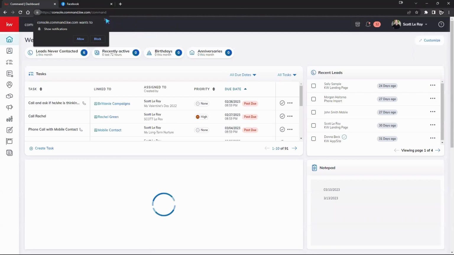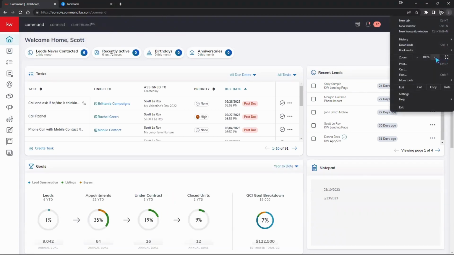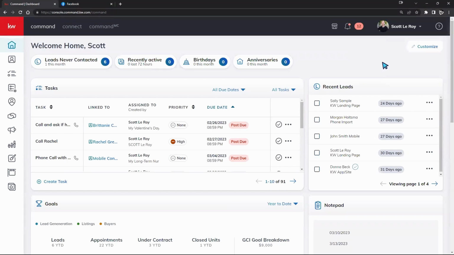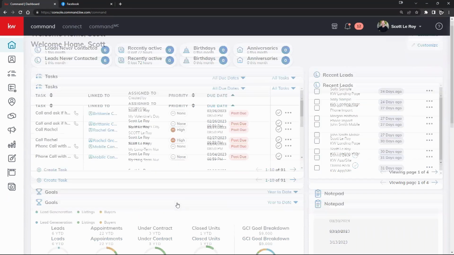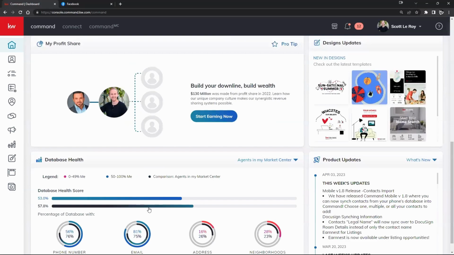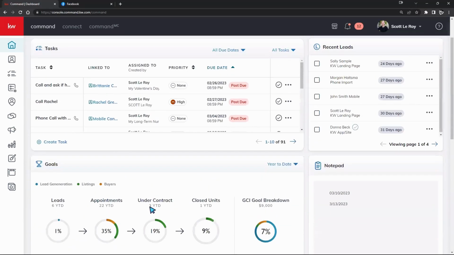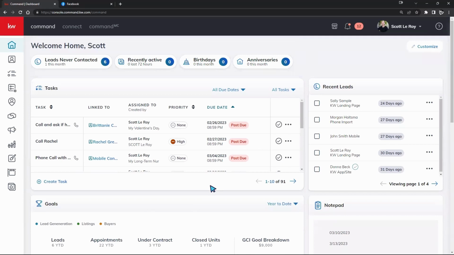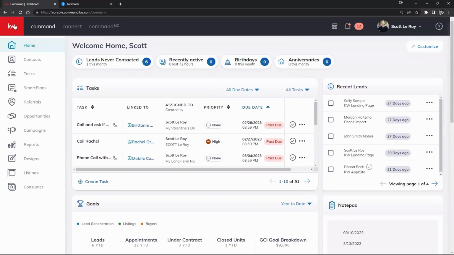Now, I know my screen is a little large here, so I'm going to zoom in a little bit for us. There we go. Our KW Command homepage generally consists of little windows into our left-hand icons, which are our individual tools. As we scroll down, we'll notice a number of different sections that we can take a look at. One thing to note inside of our KW Command platform is if we click on the red KW square in the top left-hand corner, it should open up our left-hand icons so we can read these a little bit easier. Each page is designated to a specific function to help you run your business.